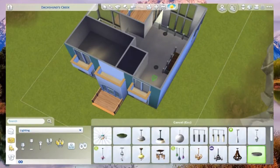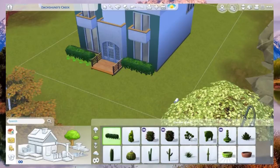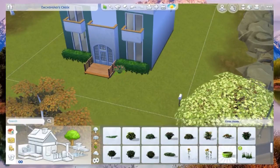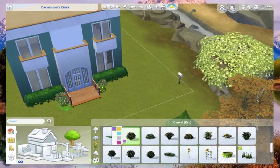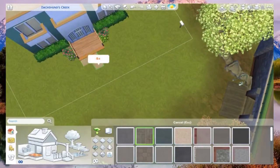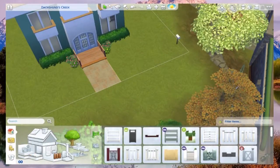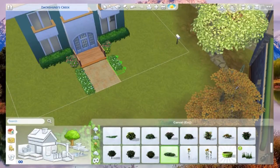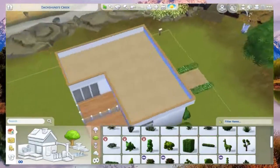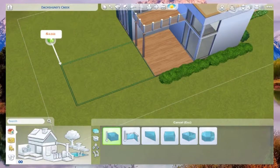We don't really have summer where we are - it's humid and rainy season now. We technically have two seasons but it doesn't quite show. Baseball is already over so most sports I watch are indoors now, like NBA and tennis. Anyway, now it's the landscaping and we have a pool!